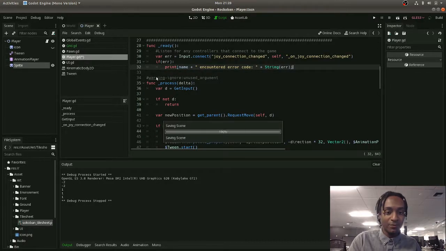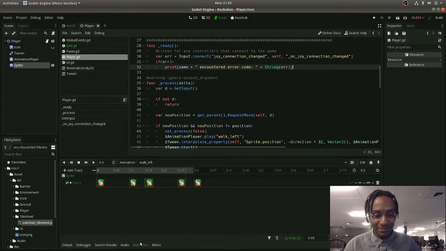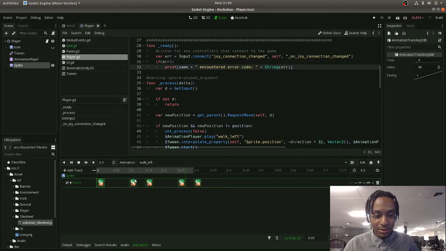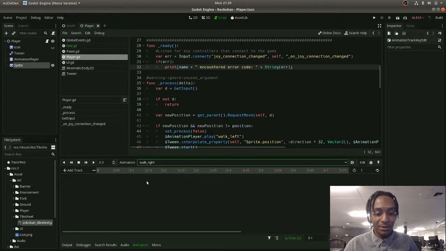Give them the correct value later. And then you're like, it's 96, 94, 95, 96, 94, 96, 94, 95, 96, 94, 95. Okay.